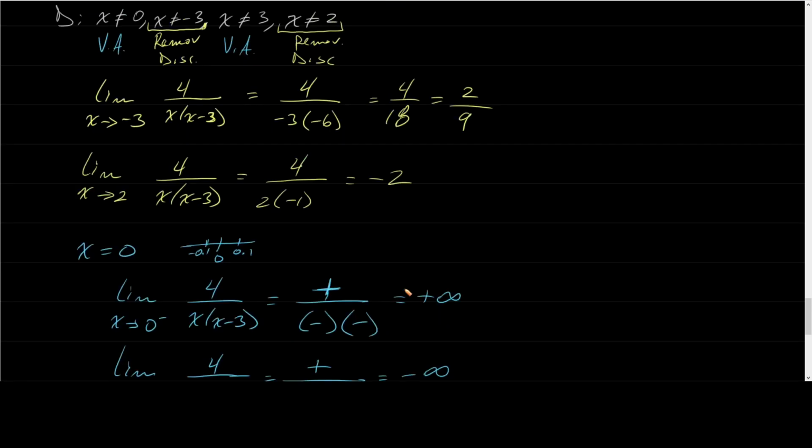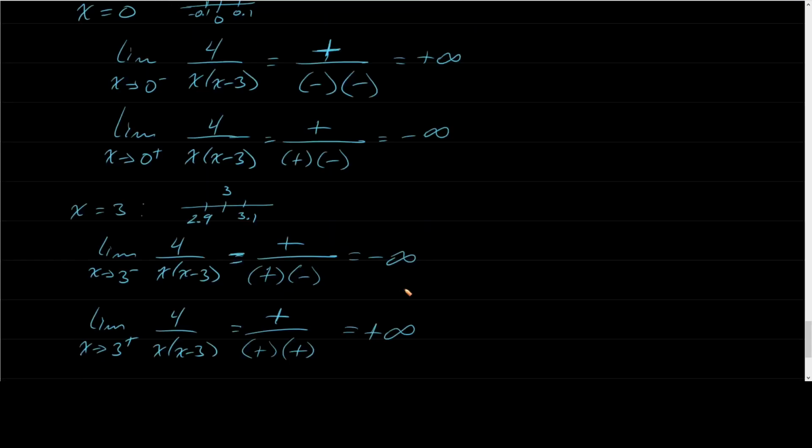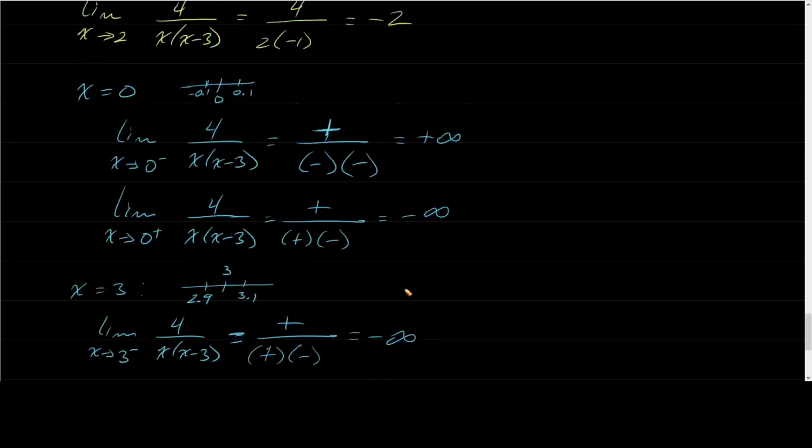So graphically speaking, we found 2 holes and we found the behavior around 2 of our asymptotes. All right, so I'll just draw a generic idea of what we just found there. I'm not going to draw the actual function, just the behaviors that we found. So here's at 0, right? So here is our asymptote. That's one vertical asymptote. And to the left of that, we're going to positive infinity. To the right of that, we're going to negative infinity.